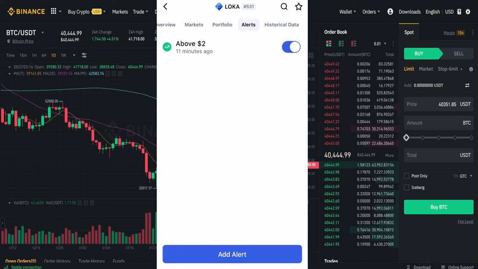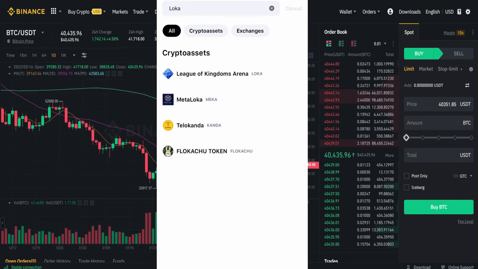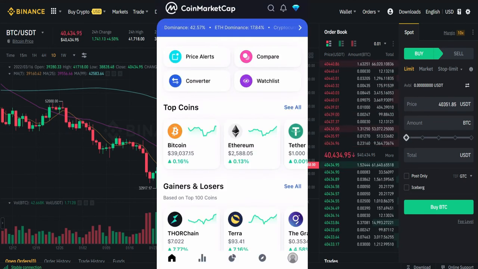Now you can decide to set the amount at which you want to withdraw your coin. Once it gets to that amount, let this app notify you immediately. So this is exactly how you can add any coin. You can add virtually any coin in CoinMarketCap, and CoinMarketCap will alert you whenever the coin gets to a certain amount, depending on what you set, or goes down to a certain amount if you want to buy at a very low price. So this is what CoinMarketCap can help you do so that you don't miss out on any pump.